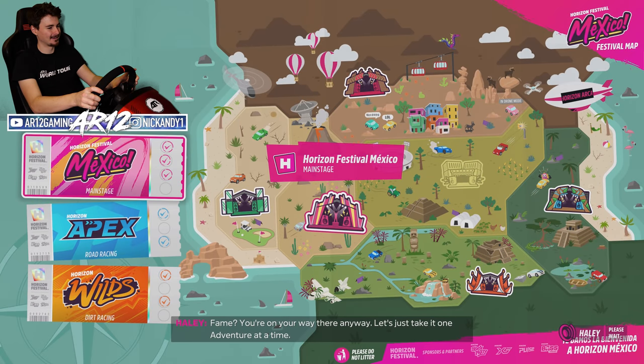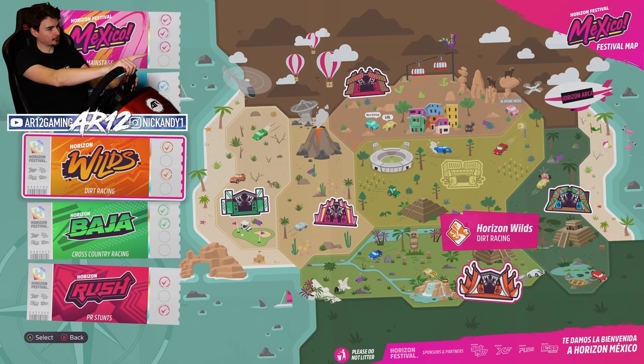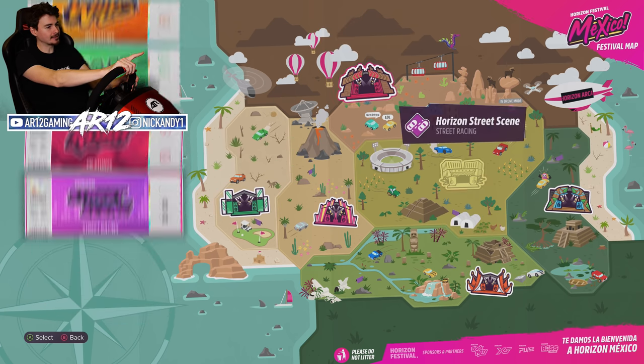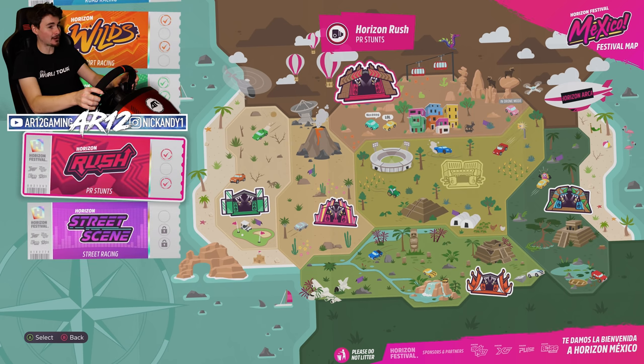What if we put you in the Hall of Fame? You're on your way there anyway. Let's just take it one adventure at a time. That's actually a good point. Now, I'm not sure if this is actually how it works, but I think to get to the Hall of Fame, I need to tick off every single one of these boxes. So I need 1, 2, 3, 4, 5, 6, 7, 8, 9, 10. I need 10 more. Jeez, I still have a lot of work to do then.